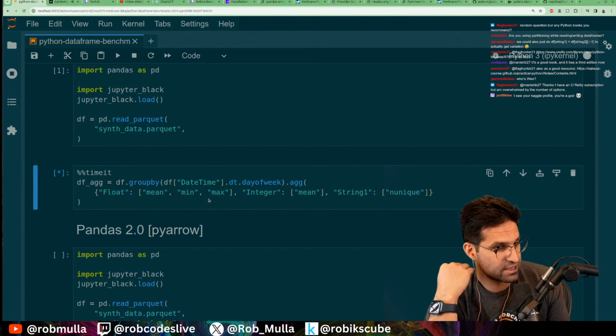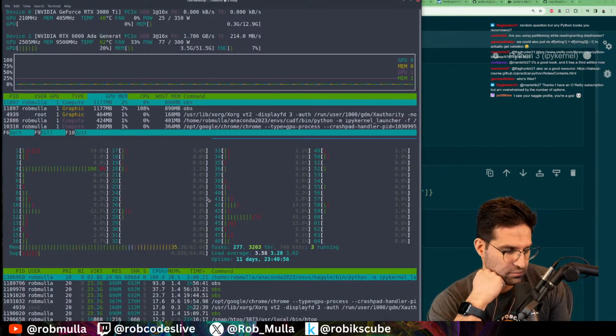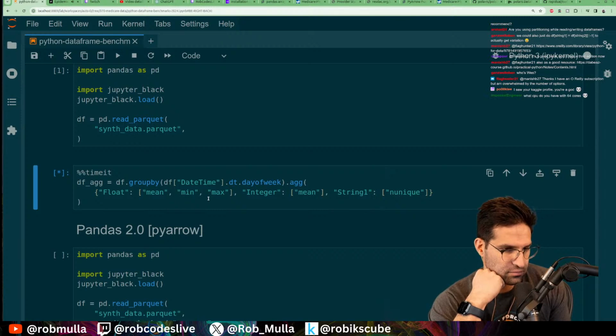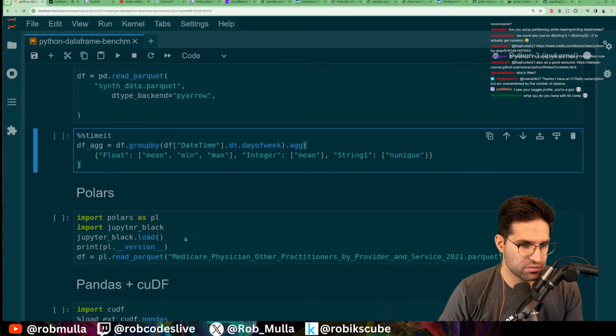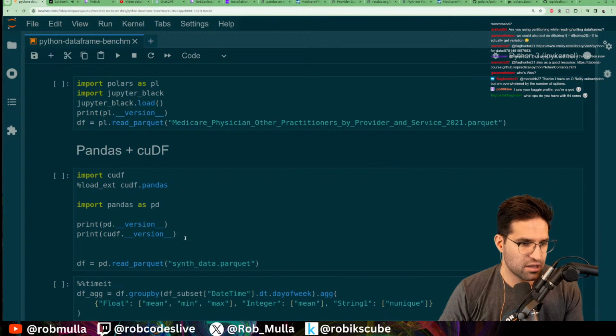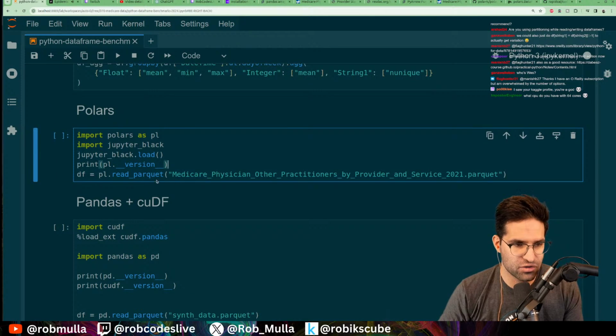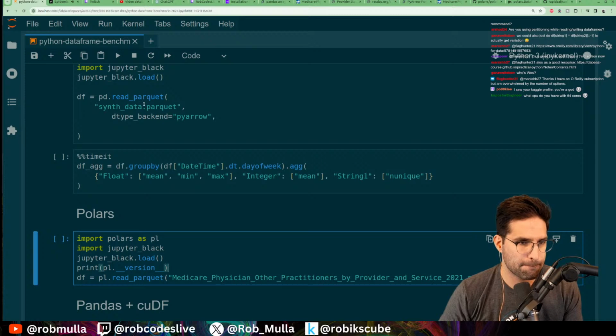How long will this take? So this is going to look like that. Then I need to fix this one too. We're going to have to figure out how to do this in Polars.